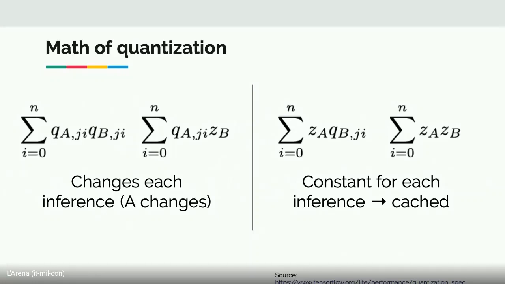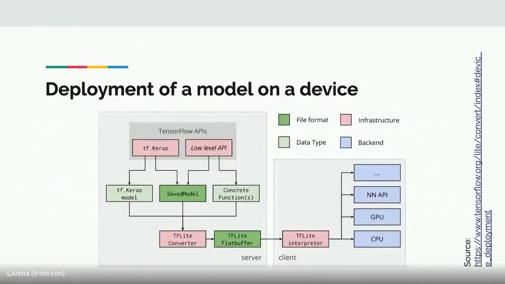This is the 0 that will remain fixed as before. So this is not changing with the input, and this is the weight that is fixed, has been trained, right? And these are just the place of the zeros that are not changing. So already, just by doing that, I cut into the number of multiplications that I have to do at inference. So quantization, first of all, reduces the size, and then it makes it faster, but it also reduces the number of multiplications, meaning it reduces the energy that you need. Okay?